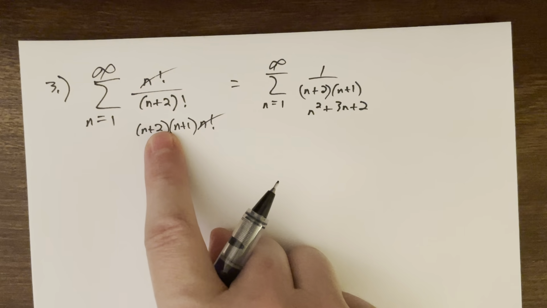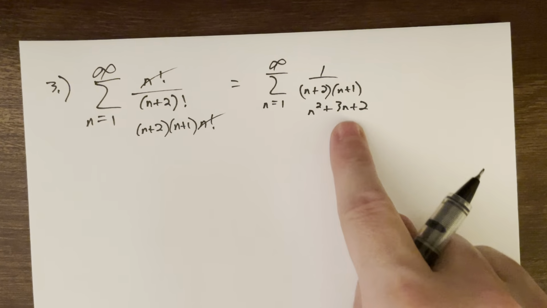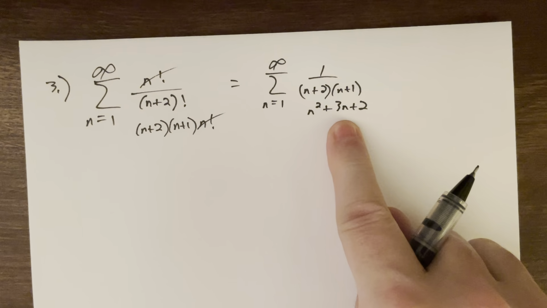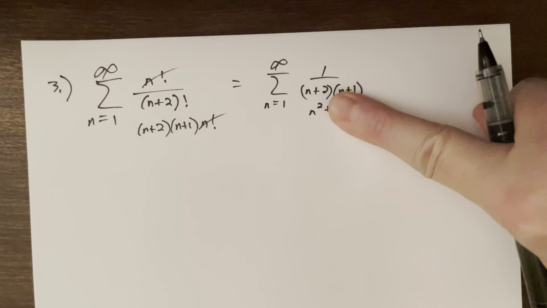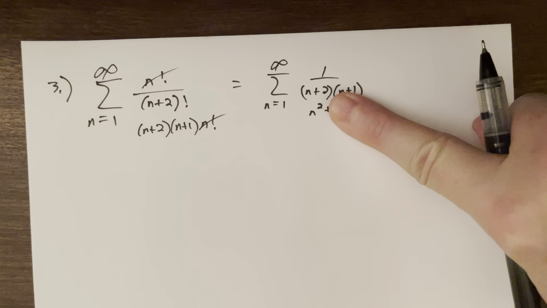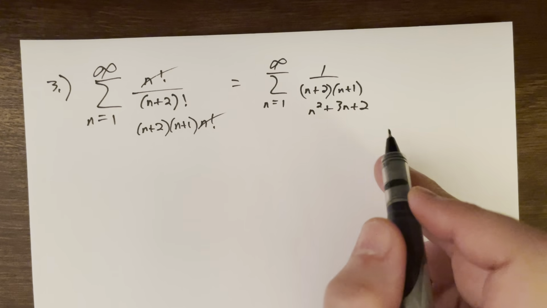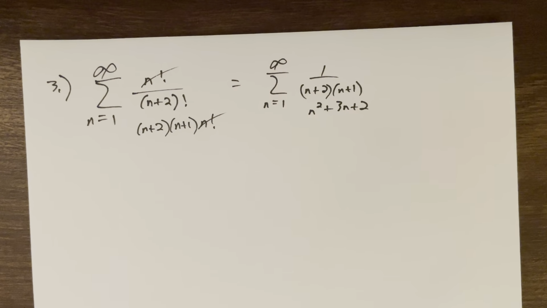Because even though this had some factorials, once I simplified it a little bit, what this really is, is almost a p-series. Get rid of that plus 3n plus 2, and you've got the p-series, p equal 2. That would be the better way to do this one. Compare to that p-series. This would work with the direct comparison. This would end up having the bigger denominator, so smaller fraction. And since you're comparing it to a series that converges, that is the way you want the inequality to go.